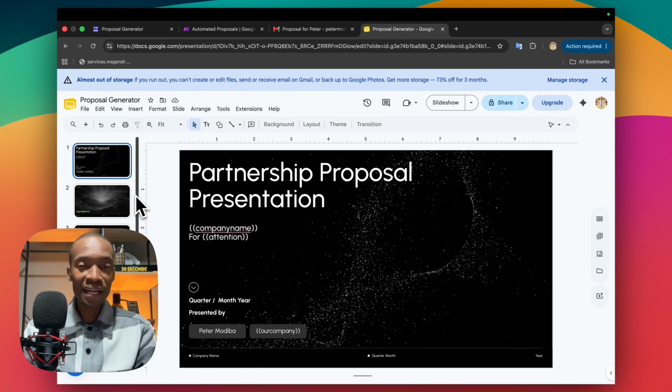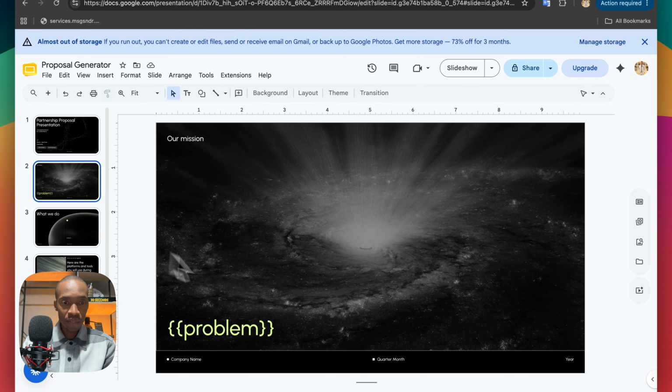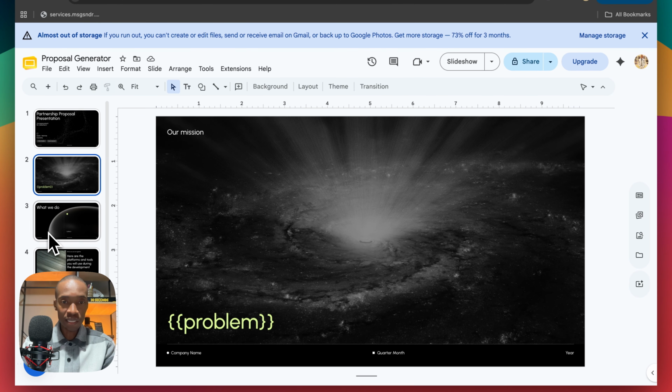This is the template that I use for my specific example. You can see here that it says company name and then it says attention. So you can see that this is not specific information coming from a specific company or a specific person from that company. No, you can see that I've included what are called dynamic tags. So it's here, curly brackets, 2 at the beginning and 2 at the end. And this is how you create dynamic data. So it's company name, attention, and then this is the second slide. So you can see that this is problem over here. So that's a dynamic tag.